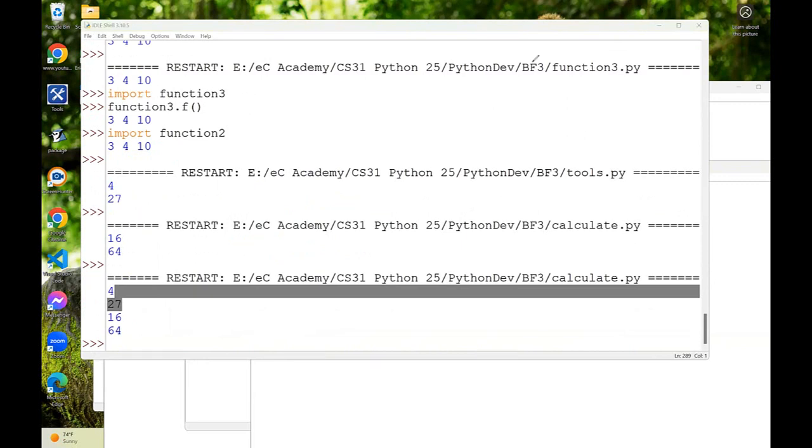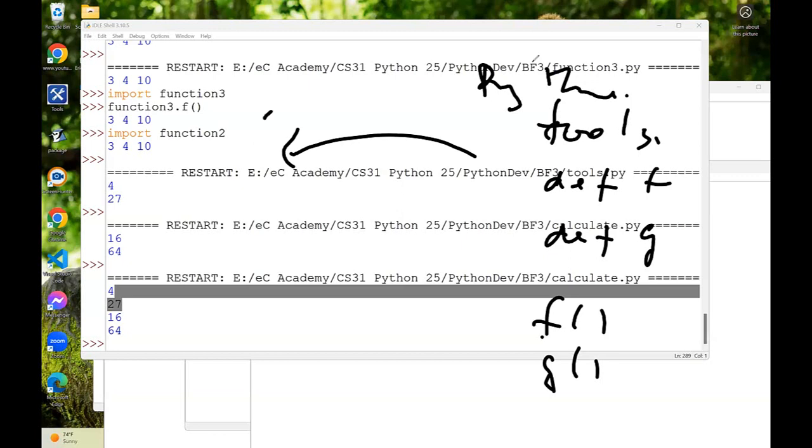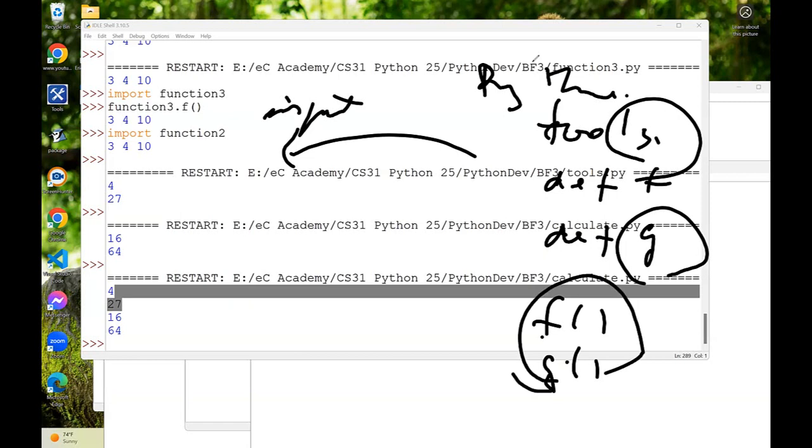So it's something like this. You do have a Python program, tools. So you have some functions, and then you run F and G, okay? So when you import, then you can see this F function, G function, but you will also run F and G. Even if it's not the main function, it will still run.